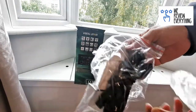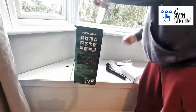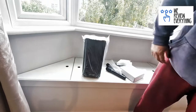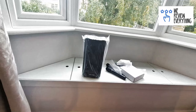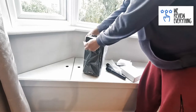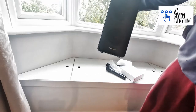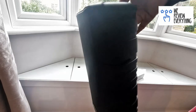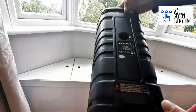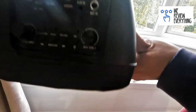We also have a couple of other cables — one for charging and one for the microphone. Now let's get the main unit out. It feels quite light but solid — thankfully it's not rattly. Nothing more disheartening when you get an electrical package and it rattles when you move it. It's got a little handle on here, which helps get it out of the bag easily. And there's a control panel on the top — we'll have a look at that later.